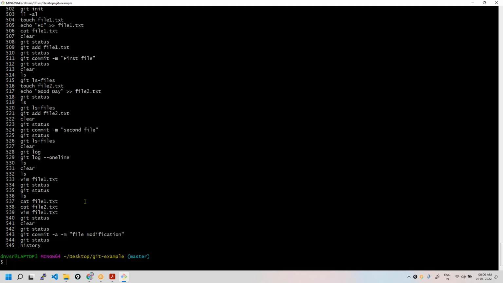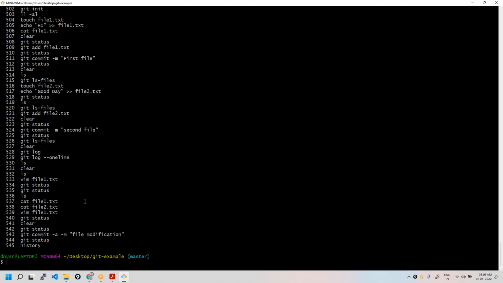As it's just day one of our hands-on, this is enough for today. Tomorrow onwards we'll get into the advanced concepts. These are the basics. Next come deleting files, branching, merging, rebase, pull with rebase, reset. Lots of things are coming up. Stash, so many things are there in Git. You can also check the course content. Tomorrow we shall get into those concepts. So that is all for today.